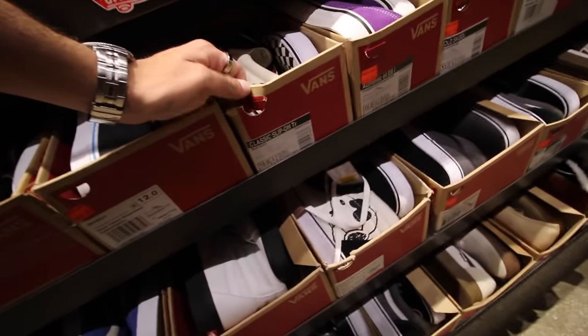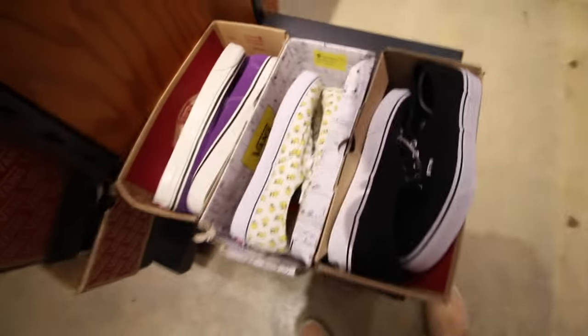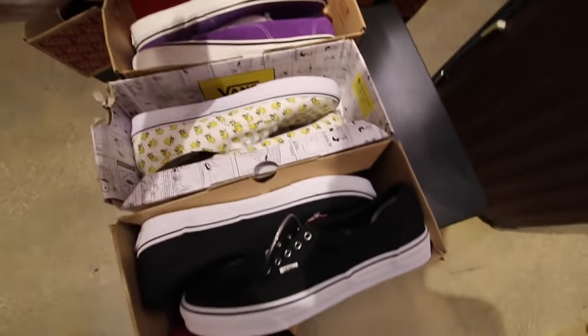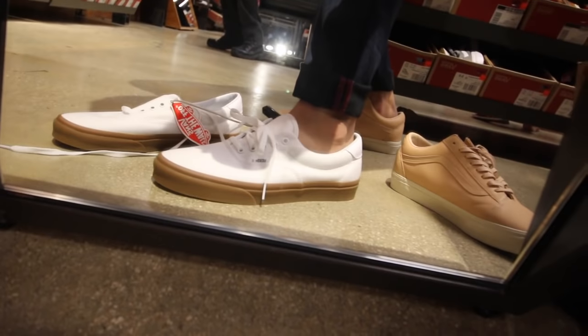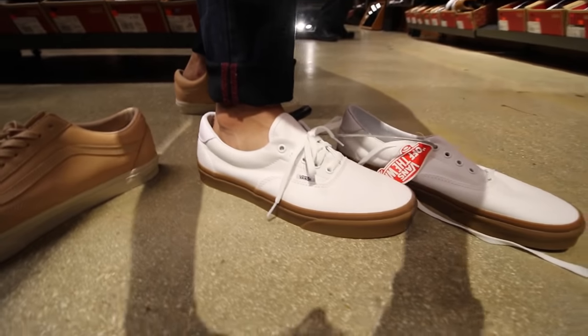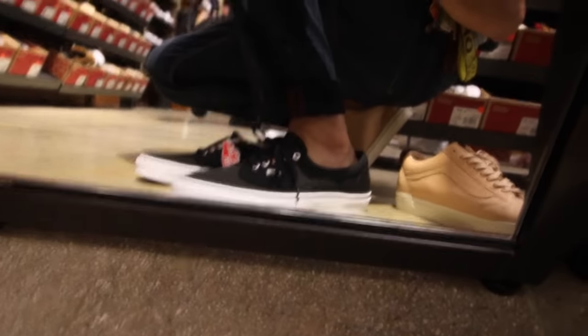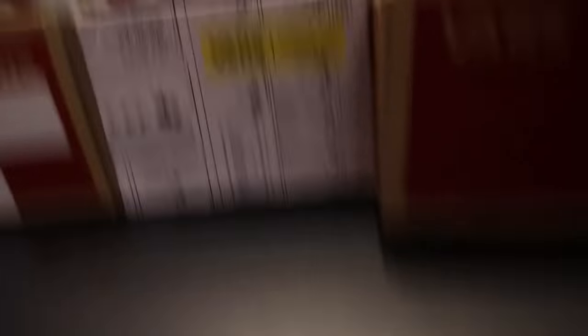What are these? Some checkered slip-ons. So I found three shoes I'm going to try on — we got this black pair for $40, this for $40, and this for $30. So I actually found these white ones with the gum bottom — I think I might get these, especially for summer. I know these are super simple and plain, but I actually don't even own a pair of just plain black Vans, so I was looking at them, but I have other options.